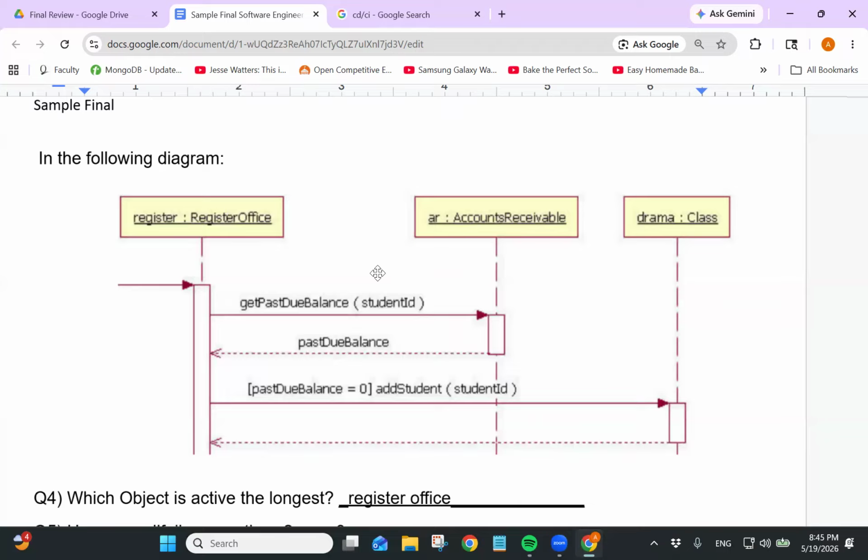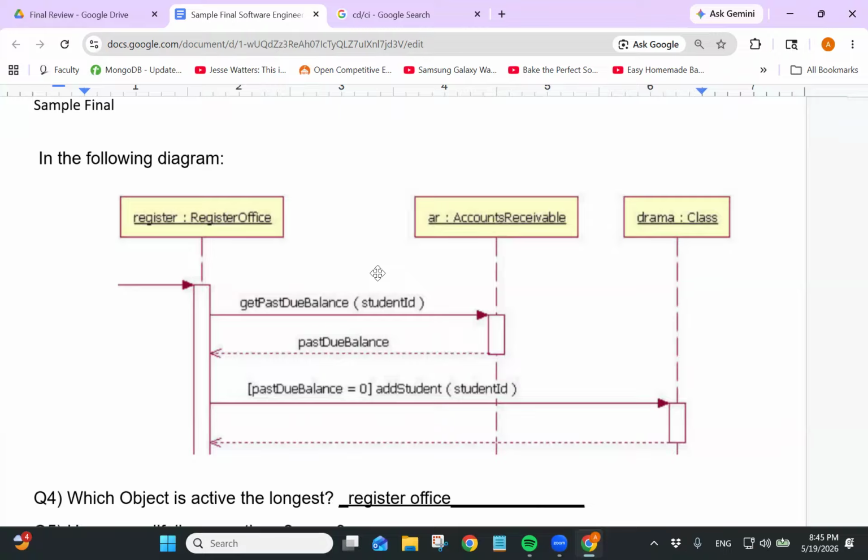Well, actually, I always thought it started from the left, but then I saw one that wasn't on the left. It starts from the top and goes down, right? Because it's showing you with the passage of time what happens, right?